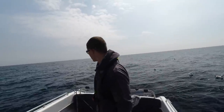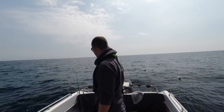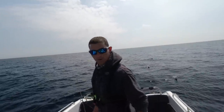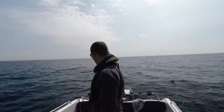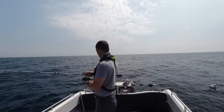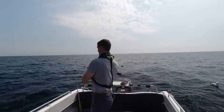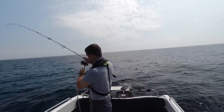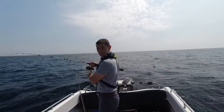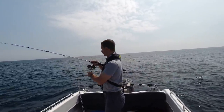I do love deep water wreck fishing like this. There's the potential of it being a monster. That's it, big ling, big conger, big pollock, big coalfish. That fish had three goes at that. Trying to bring it up really slowly.